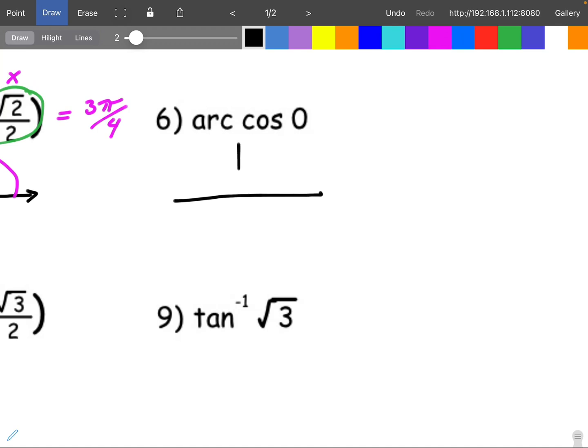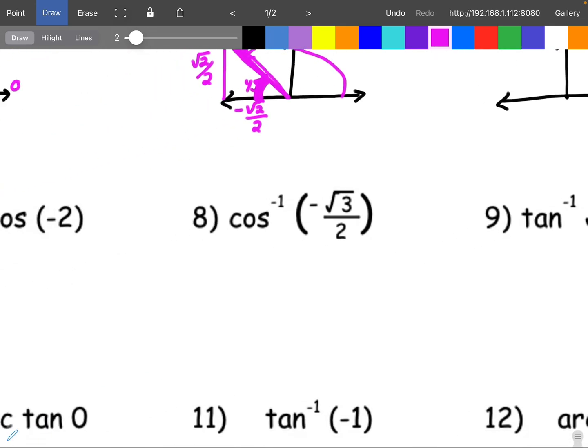So arc cosine, so we know automatically we're using quadrants 1 and 2. And then we want to find arc cosine of 0. Well, is 0 in our domain? Yes, because our domain is -1 to +1, and 0 is firmly within that domain. So then where would cosine be 0? Well, remember, cosine is x, so where within that would x be 0? The only place would be right here. So then, what is the radian value at that location? That is pi over 2.